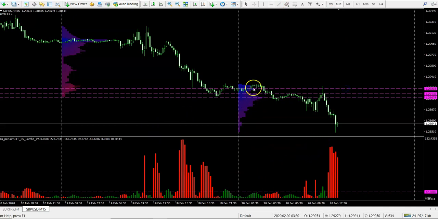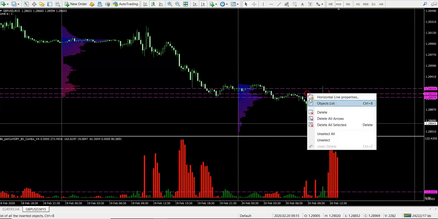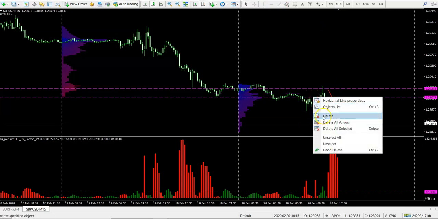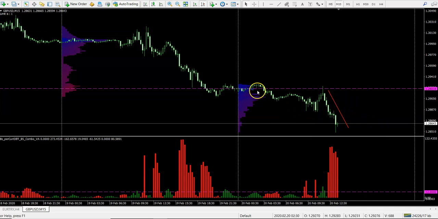But you can clearly see already what has happened. The market started on this level, pulled back down, came back up, pulled back down, went back to that level, the morning level right there, with this candle right there, before it was rejected and the market went down. So if I make this easy, you can clearly see this is how it went down. I will delete this one and this particular vertical line and leave the morning one. It means in the morning, the price left this zone and went down, right? But when it returned back into that particular zone, the market was pushed back down.